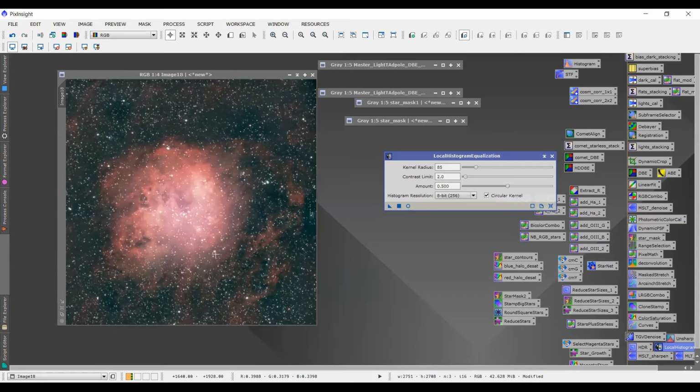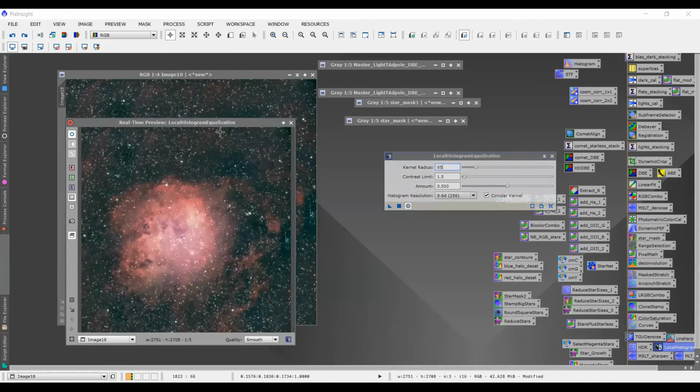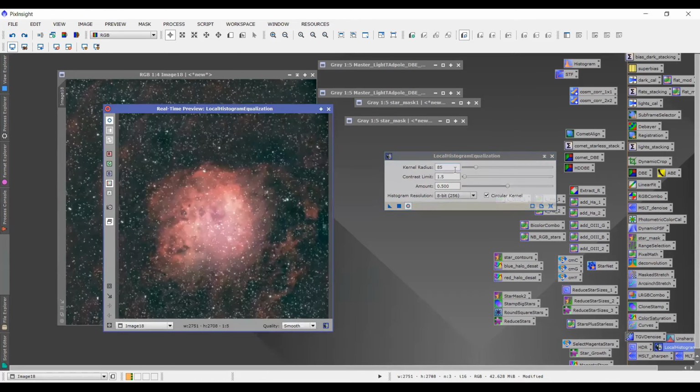That's weird. I don't know. Let me dial this back a bit. Actually, yeah, I keep forgetting that this one has a real-time preview as well. This is fun.